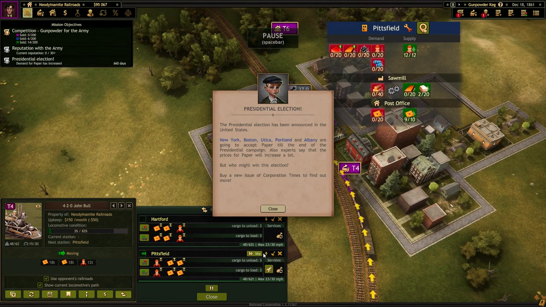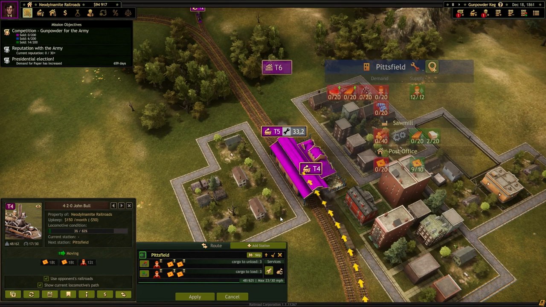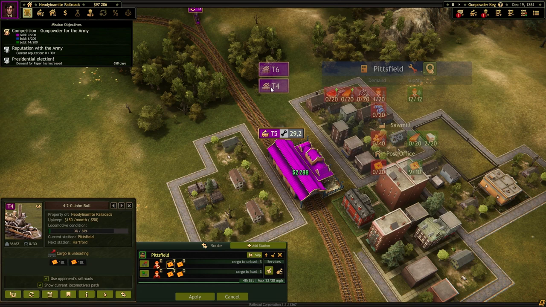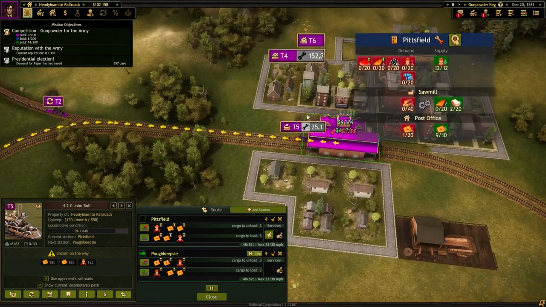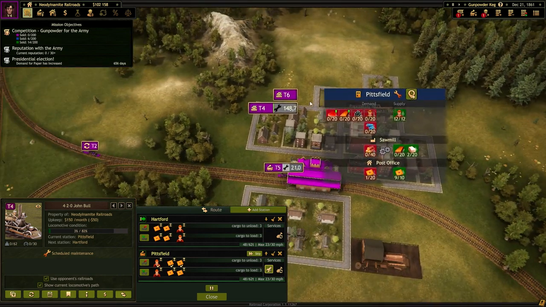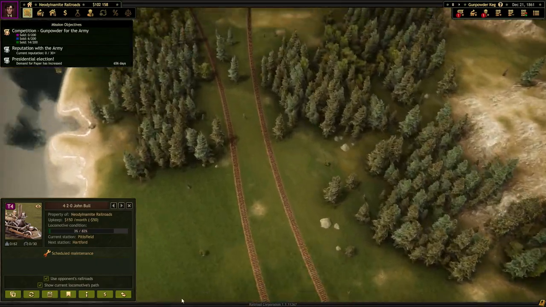Okay, remove all actions. Presidential election. What? Oh, great. So, some cities are gonna repair, accept paper till the end of the elections. That's actually quite nice, I guess. So the trains go in. And now you're getting maintenance? No, that's the ones. Oh, that's the maintenance. Oh, the maintenance actually takes a lot of time. Holy shit, man. Yeah, but basically that kind of works.